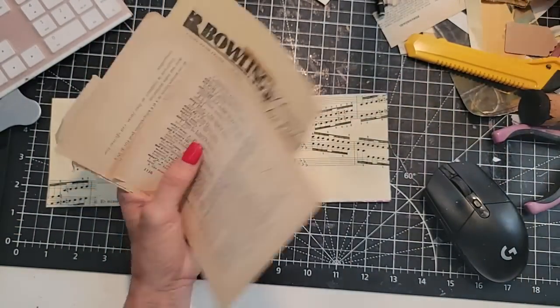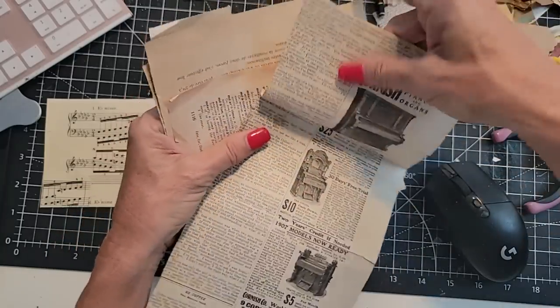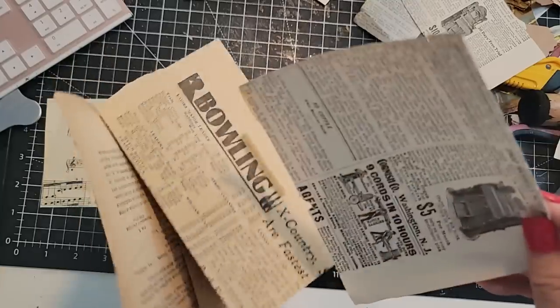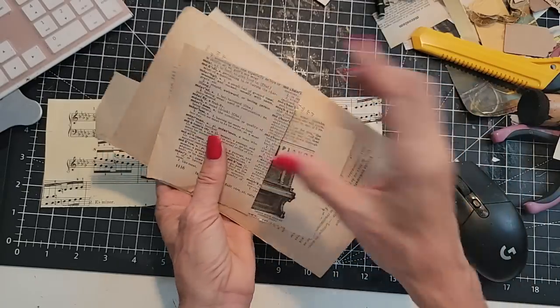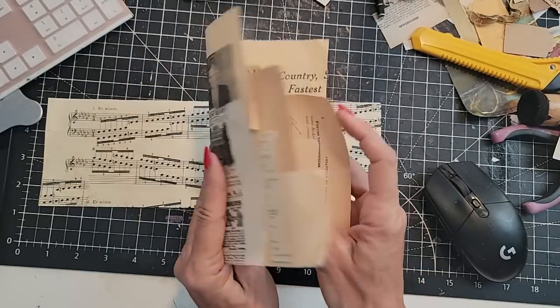Oh, this is cool. This is like an old ad or something. Okay, get that there. Maybe I can use. This is actually very pretty. I think I'm going to use all of it and stagger it in here. Okay. I'm going to put one of you on the outside. You're kind of cool. Maybe one in here and one in here. Okay. So now I'm going to assemble where I think the middle should be. I have no idea. Fold in half.